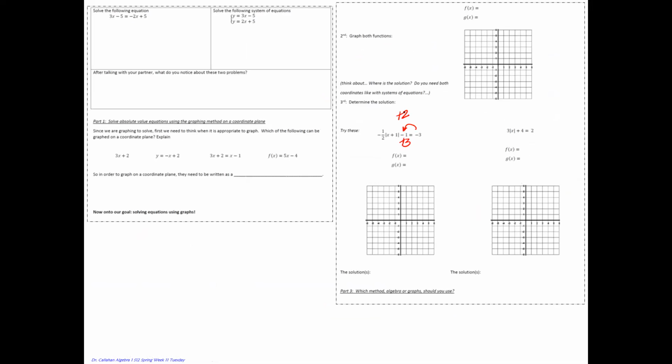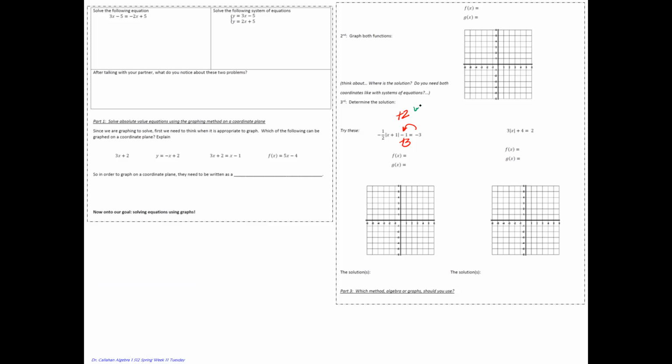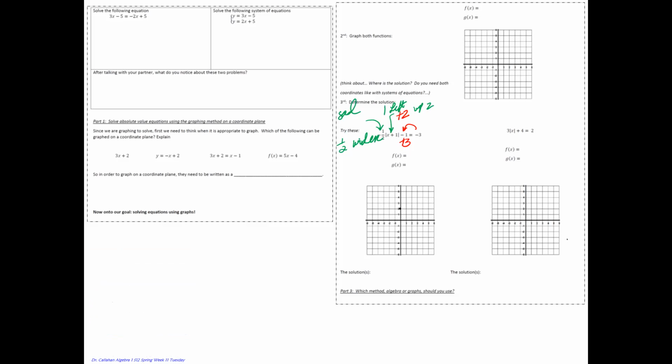so that becomes a positive 2. So then looking at this, if I were to graph the absolute value, this positive 2 means you go up 2. This 1 here means you go 1 over to the left. The negative means that it's going to be a sad-shaped V. And the 1/2 means that it is going to be a wider shape. So let's go ahead and graph that. So 2 up, 1 to the left, wider, and it's going to be upside down like that.